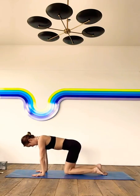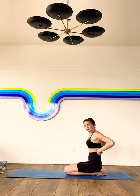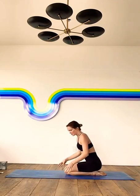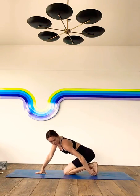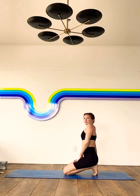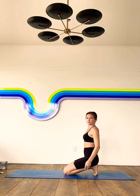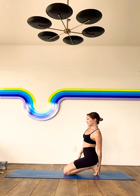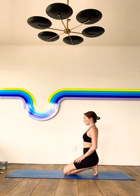Coming up, we're gonna sit back on our heels with the knees together. And we're just gonna curl the toes under. So as you sit back on your heels, curl your toes under. You can use your hands to help curl under the baby toes, just stretching out through the toes there. It's a movement that we don't often do, may feel a little bit uncomfortable, that's fine.